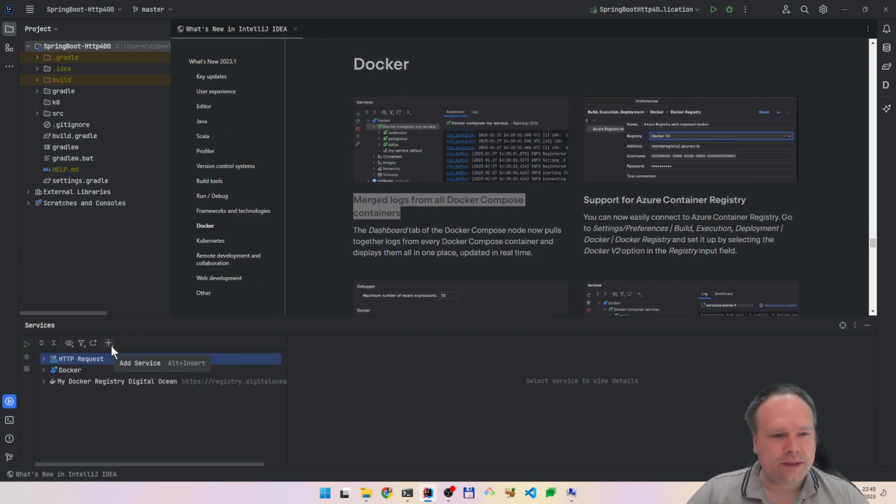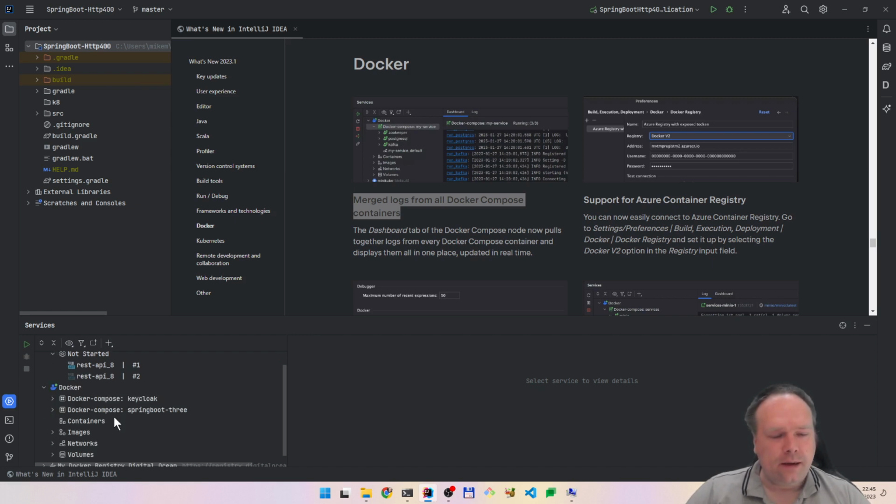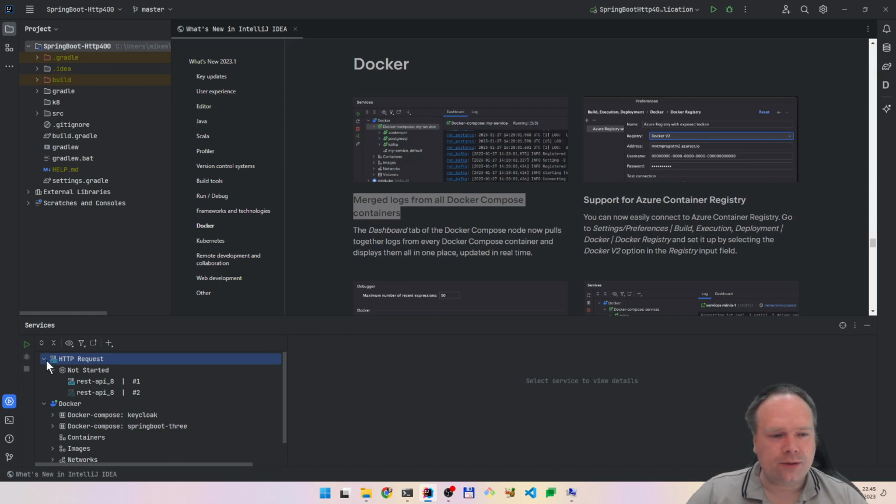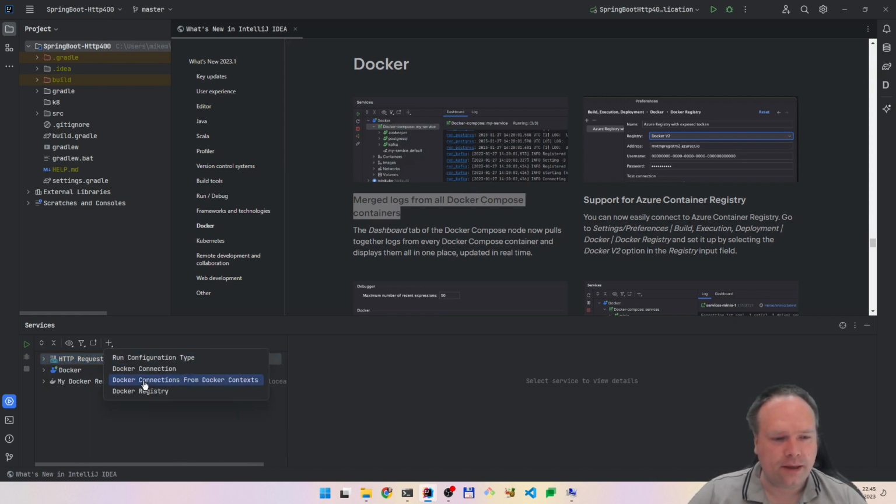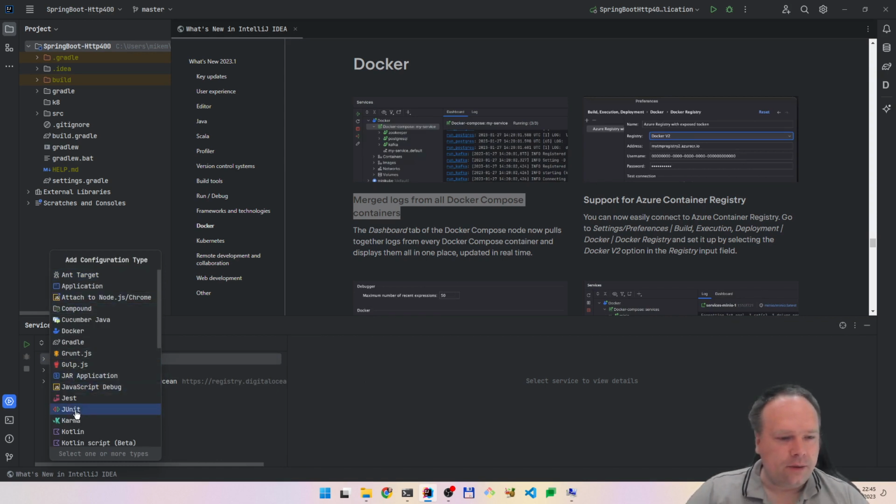You can add NPM tasks, so you can just run your NPM task down here. You can add your configuration types. You can jump between all of your Docker containers, and then you can actually see the logs. You can go in and inspect your Dockers. You can actually see the file system. So if you're not using services on a daily basis, then definitely try to go in and look here and then add some run types. You can also add JUnits for your JUnit test. You can add your Gradle and your Maven stuff, and your NPM.